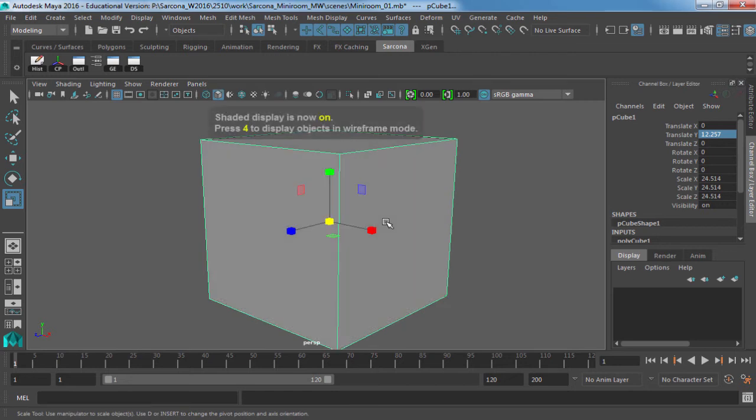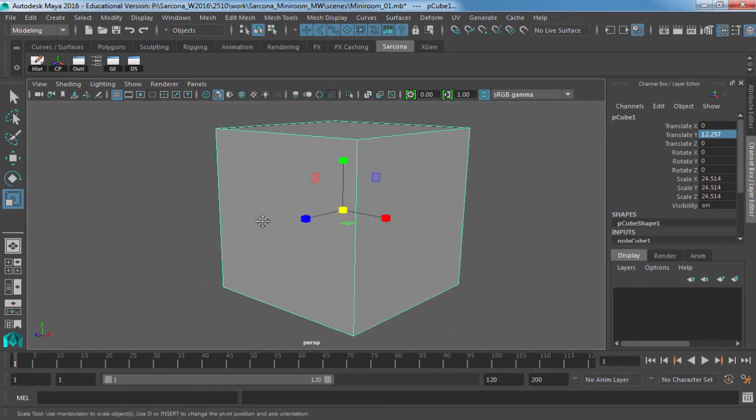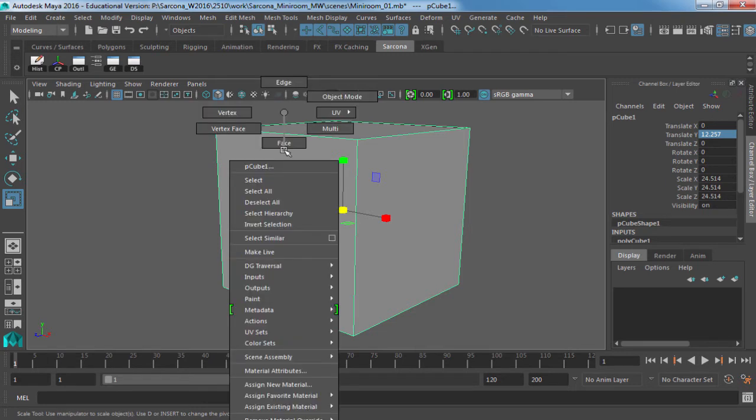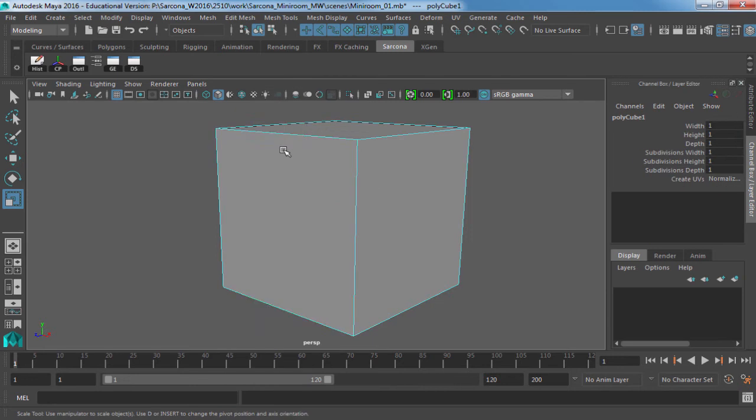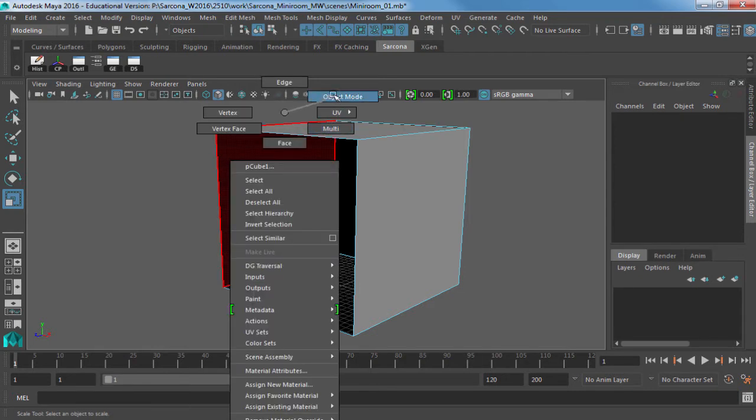All right. So now what I want to do is we want to see into the room. Right now we can't see into the room. We can zoom into it, but it's kind of dark in there and I don't like that. So I need to delete this face. How do I delete that face? You select it with the component mode on that face. So we just right click and hold, go to face, so we're in component mode. Click the face, doesn't matter which one, and hit delete. So right click and hold, go to face, click the face, and then just hit delete. And then get out of component mode. So we just go back to object mode.